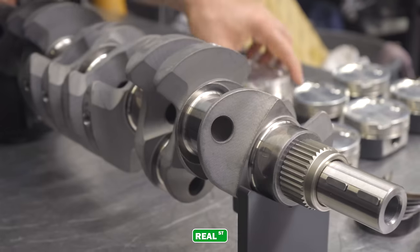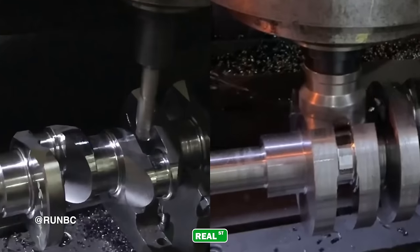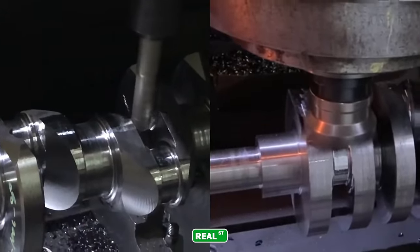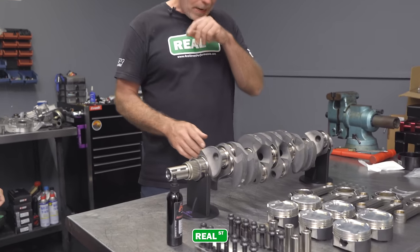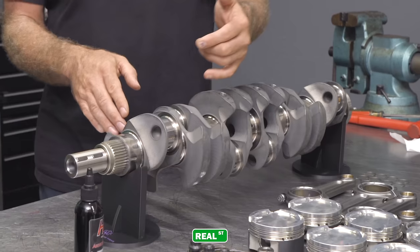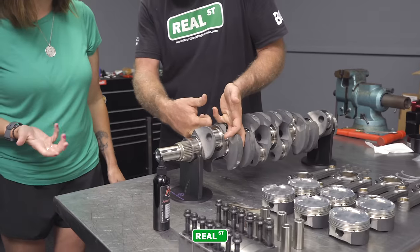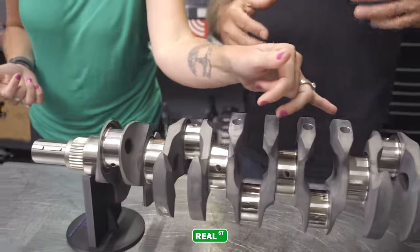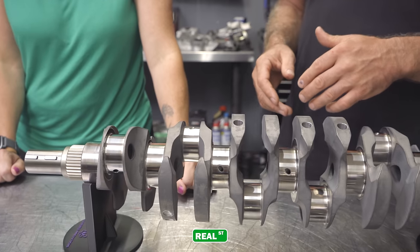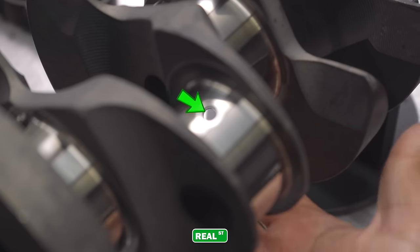Now the crankshaft, this is a lightweight crankshaft. When Brian Crower makes this crankshaft, it is 7.5 hours of time in just making it lightweight. And they take off, I think, over 10 pounds of weight. If you look, all this material here is cut away. This is hollow through here, so it can touch my fingers. That helps with the weight. These are balancing holes. Less rotational mass. And the other thing with this Brian Crower crank is, if you look through this hole, you can see right through, right?